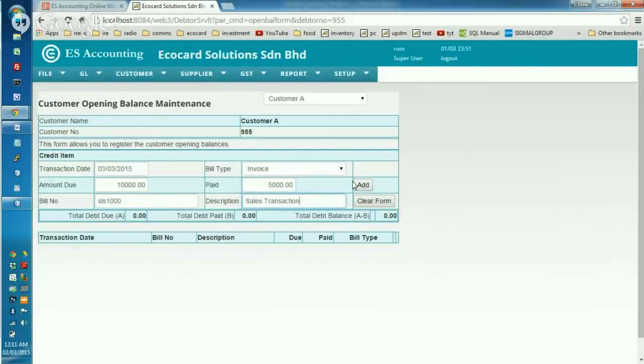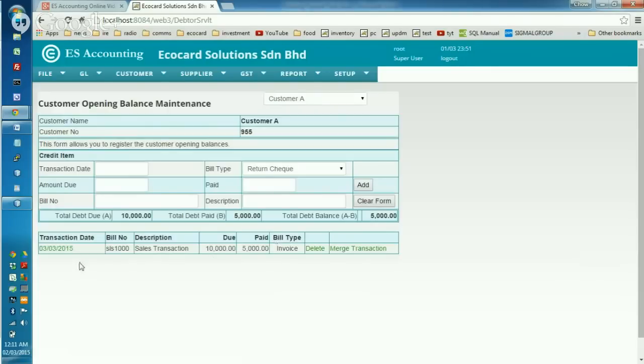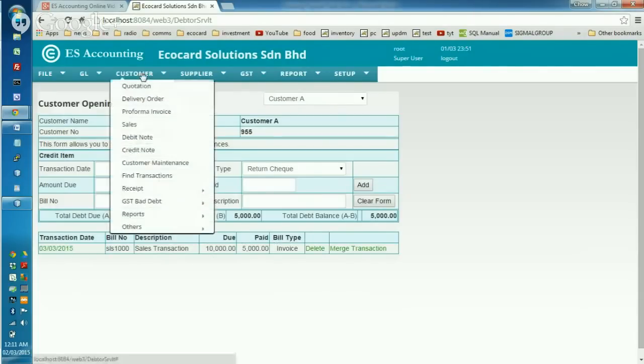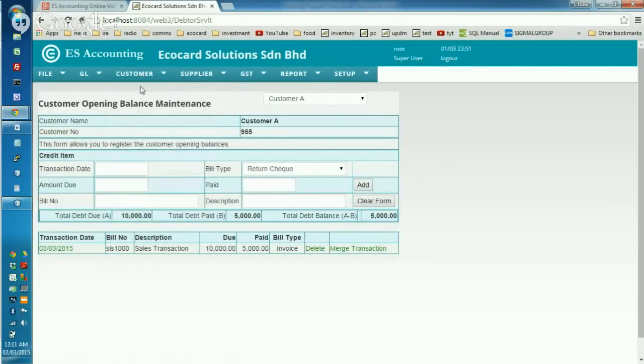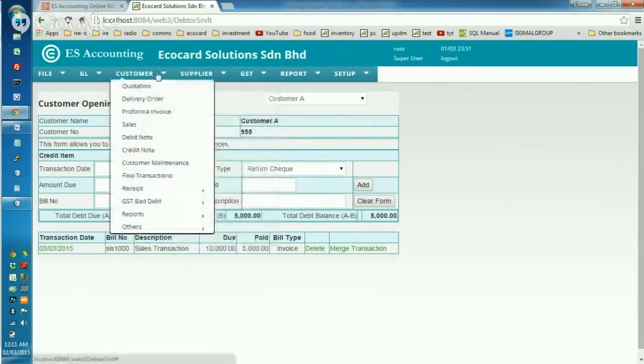Once you have done that, click add. So you have created a sales transaction. This is how you create the brought forward balances for the customer. Similarly, the supplier works the same way too.